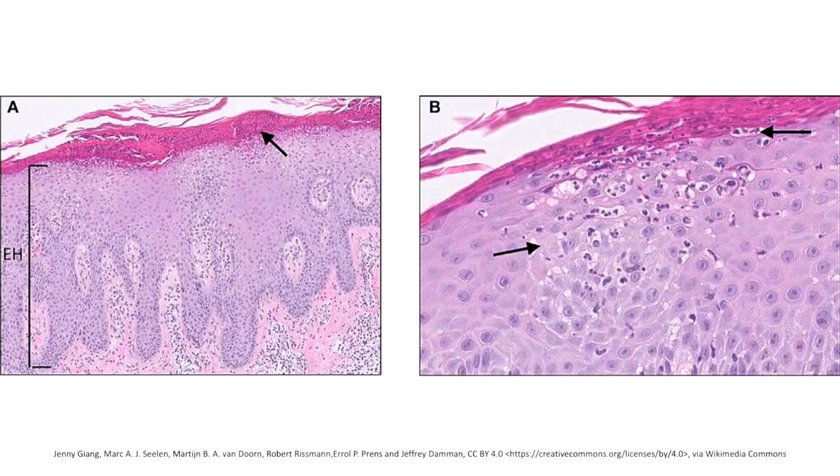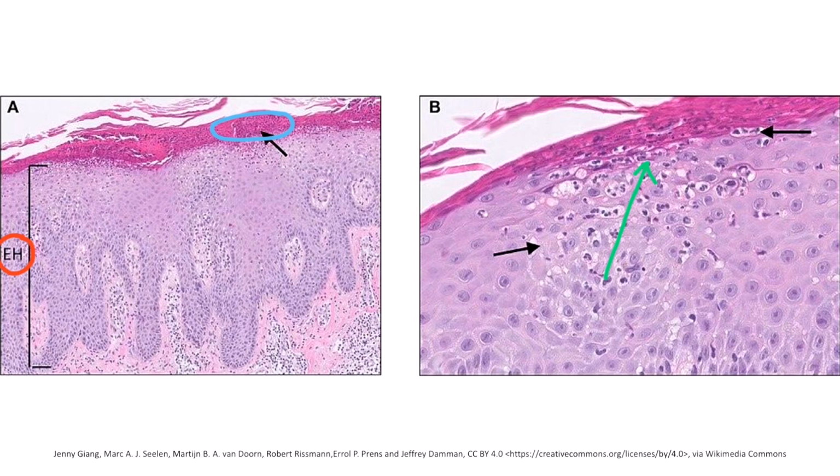Here we see a pathology slide of a patient with psoriasis. First, notice the marked epidermal hyperplasia. Additionally, we see that many nuclei have been retained within the bright pink stratum corneum layer on top of the image, which is known as parakeratosis. In the image on the right, we can see neutrophils migrating to the corneal layer. As these infiltrate the stratum corneum, they may come together to form Munro microabscesses.